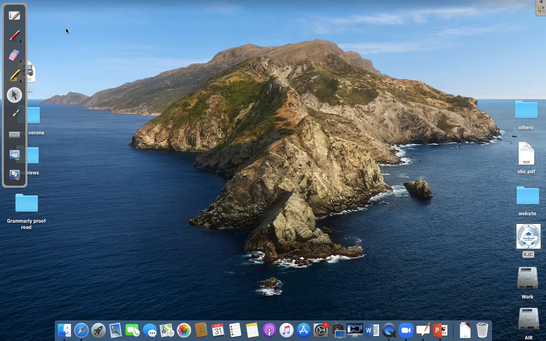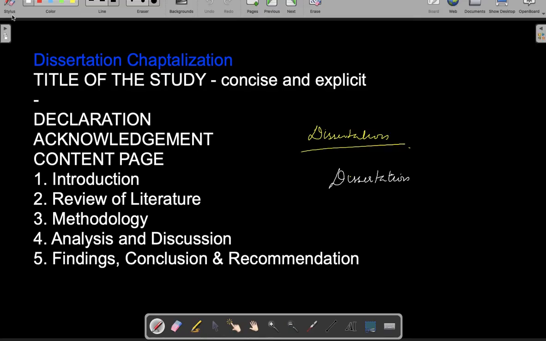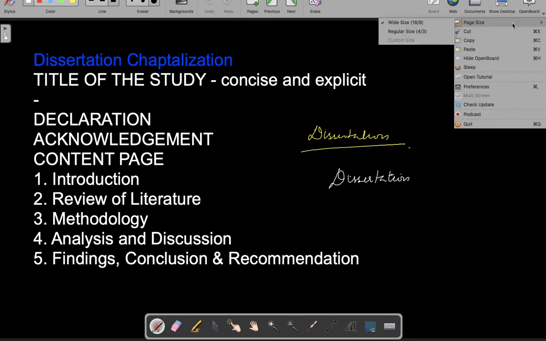To go back, you have to come here and click the board, and it will come back to the board. Then you can even change the size, and you can cut and paste things. You have a tutorial here which will explain the elements.